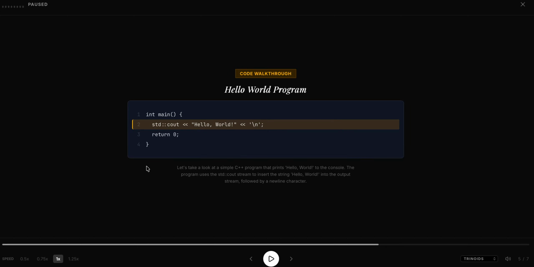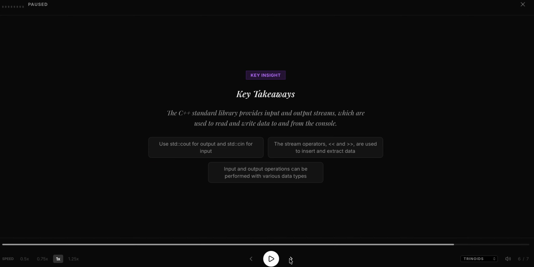Wow. That's great. And key takeaways: C++ standard library provides input and output streams, which are used to read and write data to and from the console. Use stdc out for output and stdc in for the input. Stream operators and this are used to insert and extract data.